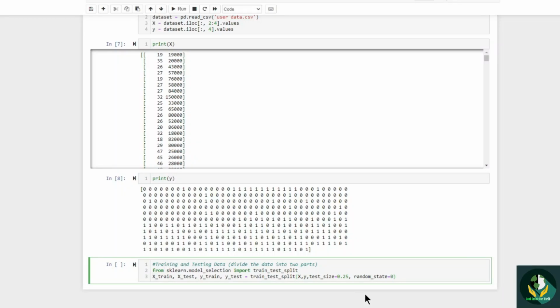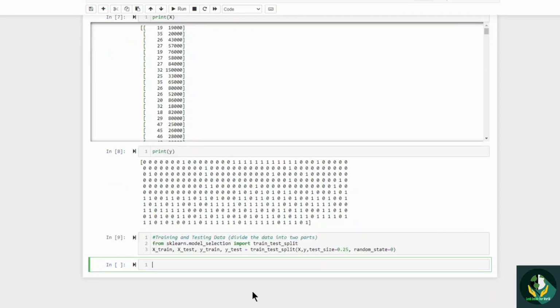In this code we have used 0.25 or 25% of the data as testing data and the remaining for the training dataset. Then we will import a scaling method called standard scaling.